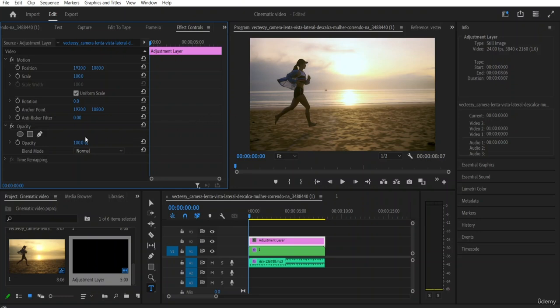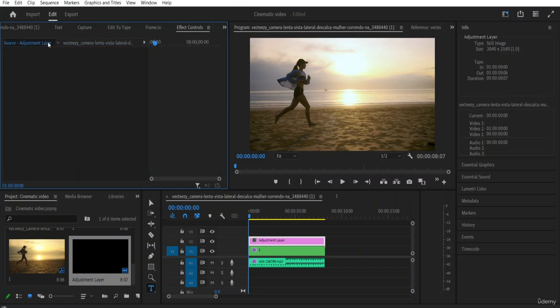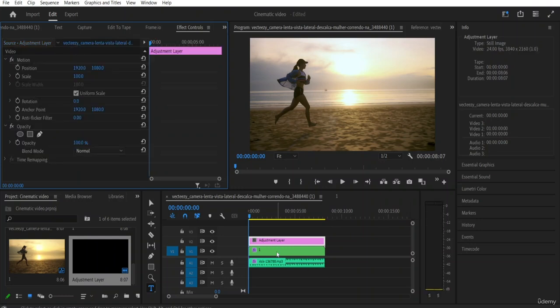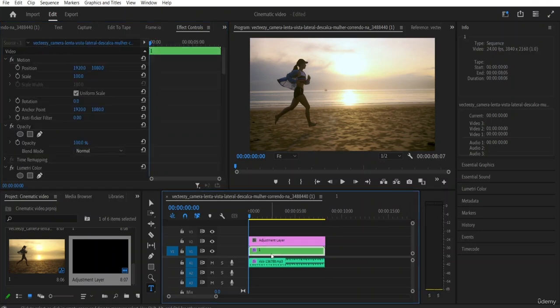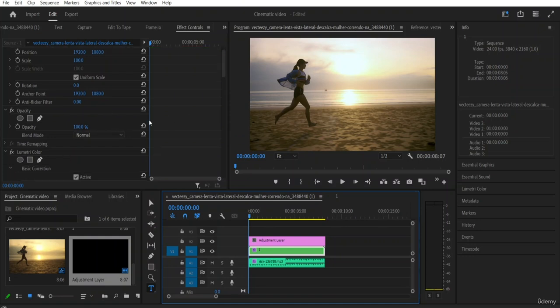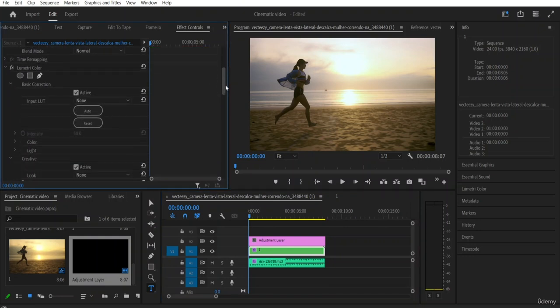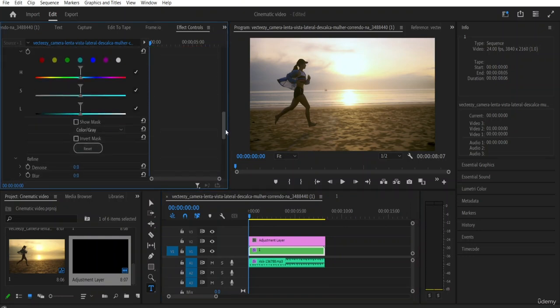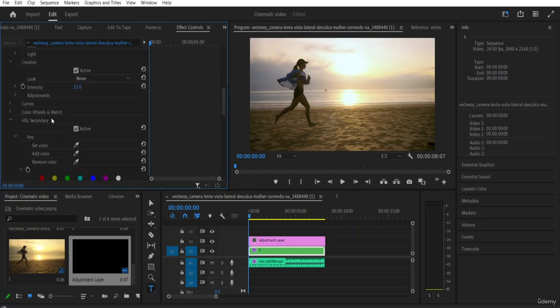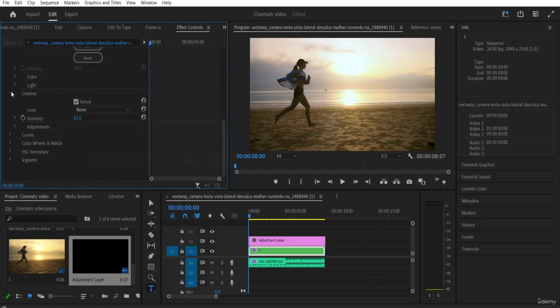Here under the effects control, if I select the adjustment layer, let's come down right over here and let's close this section down.